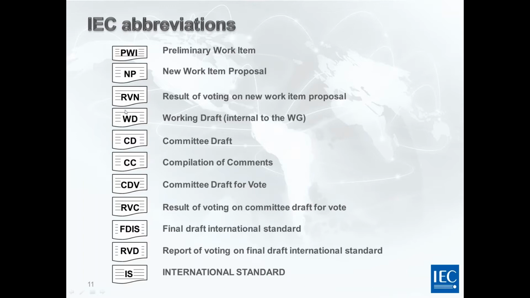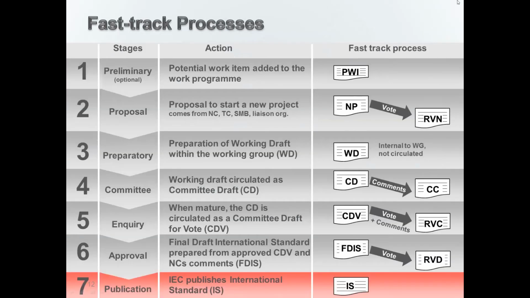There's also the possibility to skip some of these stages in what we call a fast-track procedure. For example, if you have a draft standard that you already judge to be really mature, let's talk about the USB standard that is developed by the USB Implementers Forum. When we want to integrate that into the IEC, we consider that draft already quite mature. And so, for example, we can do a fast-track procedure for such mature documents.